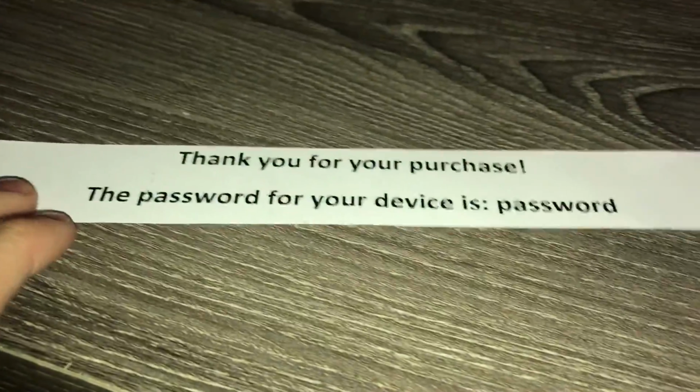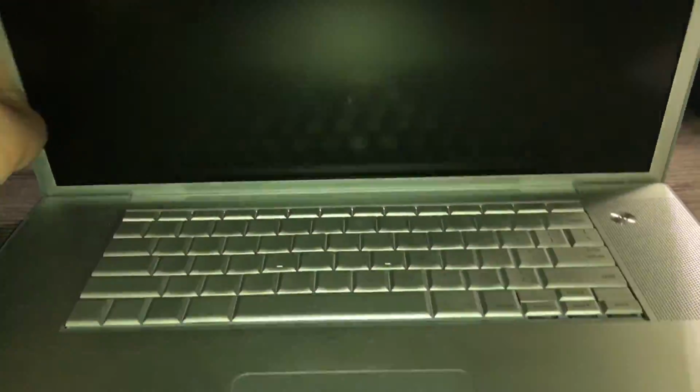Thank you for your purchase. Password is password. Well, I will be removing that. Look at this thing though. This thing is clean. The hinge is sort of loose.